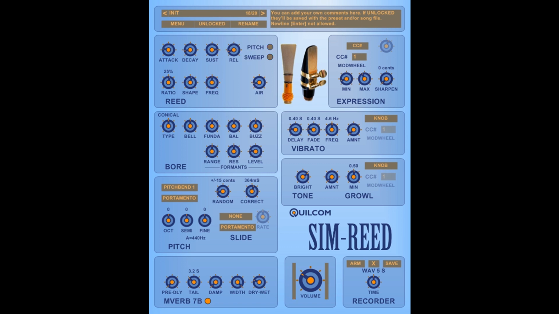So now I'll talk a little bit about the bore designer. Essentially there are 2 types of bore. One is a cylindrical parallel, and the other is conical. And rather than giving you a switch, I've provided a macro knob to morph between the two sounds. The cylinder will have emphasis on the odd harmonics.